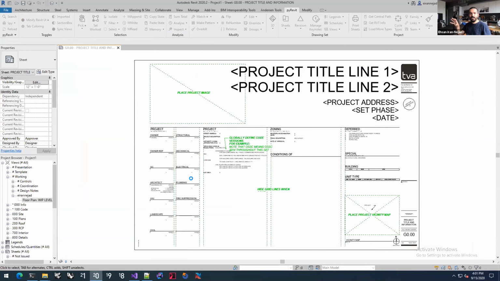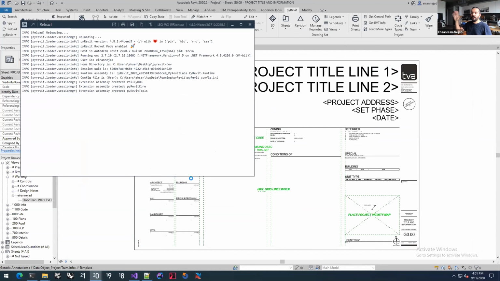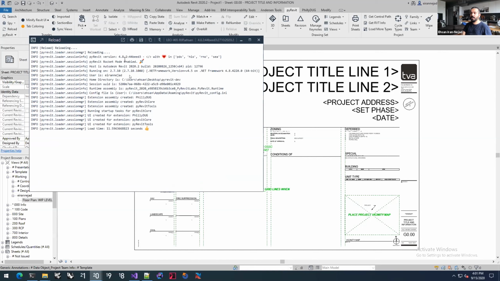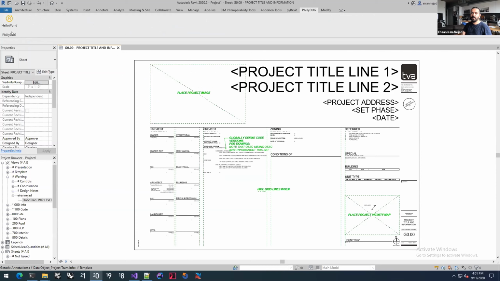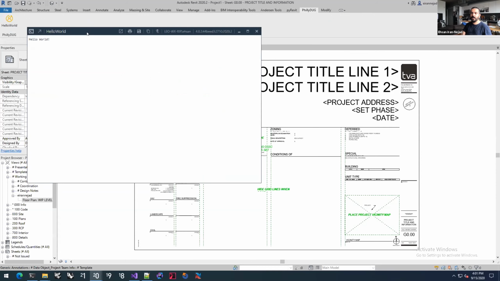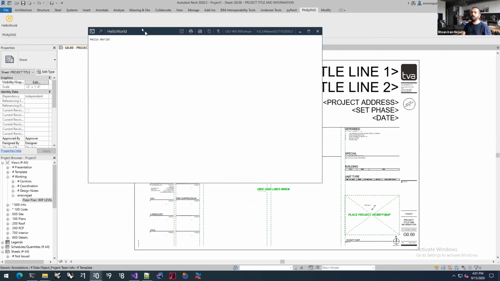This way, the pyRevit installation will be separate from your extensions. Your extensions are safe. The pyRevit installation, you can uninstall, update to new ones and all that kind of stuff. No issues. Your extensions are going to remain in the same spot. And pyRevit would reload while Revit is running, and you can see that it found the PDUG extension and it created a UI and everything else for it. And you will notice that there's a PDUG tab here. There's a panel, and there's a Hello World button. And if you click on it, you get the Hello World in the output window.